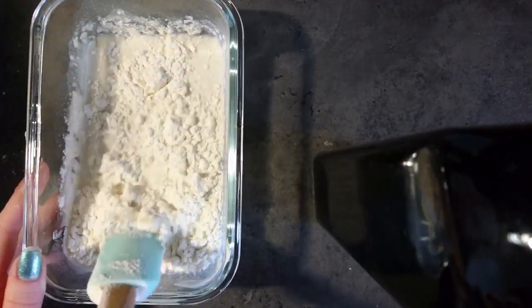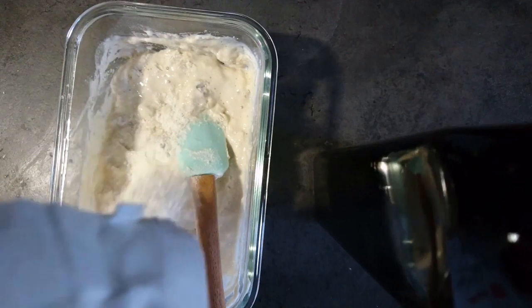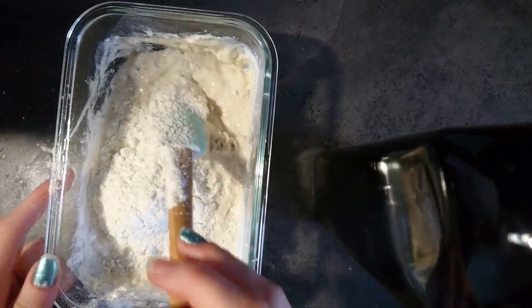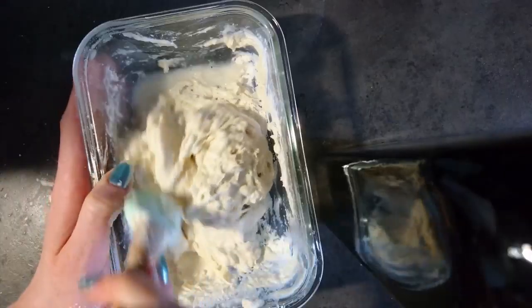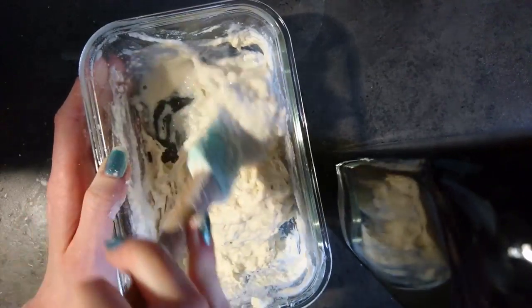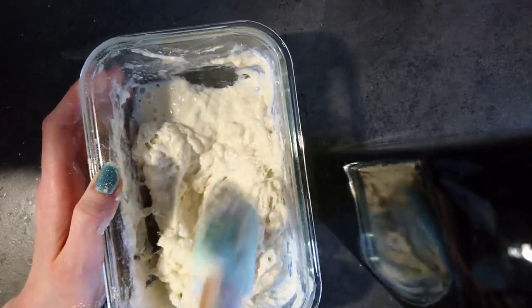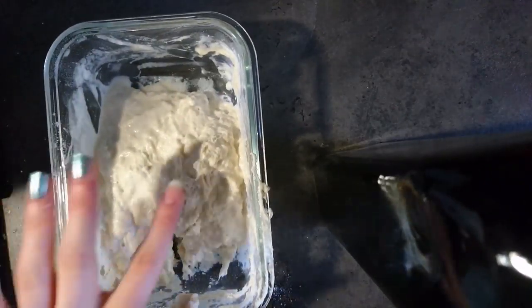What I'm looking for is just a consistency — not specific measurements, just a consistency. I want a bit more flour, I almost want it to come into a ball. It's crazy to me how this lump of flour and water, and obviously yeasts from the air, can become a really delicious bread. I think that's just insane. And that's about a good consistency for me. I put the lid on the container and it goes into the fridge overnight.